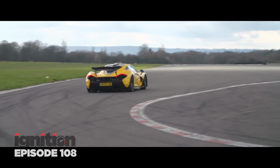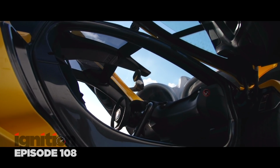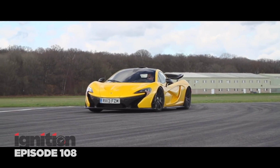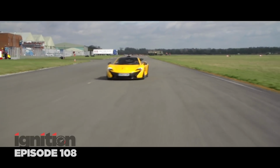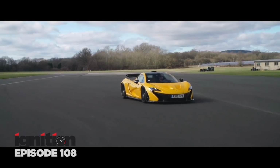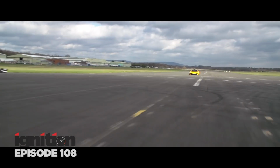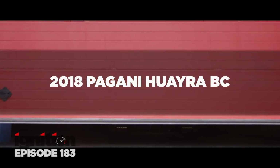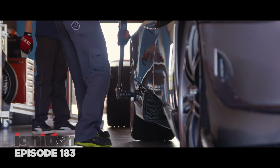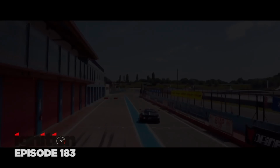That's a fantastic achievement in itself, but then you start realizing that there's more, that it's passed all the safety tests, that it isn't penalized by a gas guzzler tax, that it can run briefly as a zero-emissions electric car. And then there's the lateral limit. In my brief time there, the trouble wasn't with driving it, but comprehending what was happening. With the P1, you simply have to forget what you know about the capabilities of modern performance cars. The P1 changes everything. So let's head to the Autodromo di Franciacorta, southeast of Milan, to find out if the P1 continues to impress even when it's pushed right to the edge and a little bit beyond.